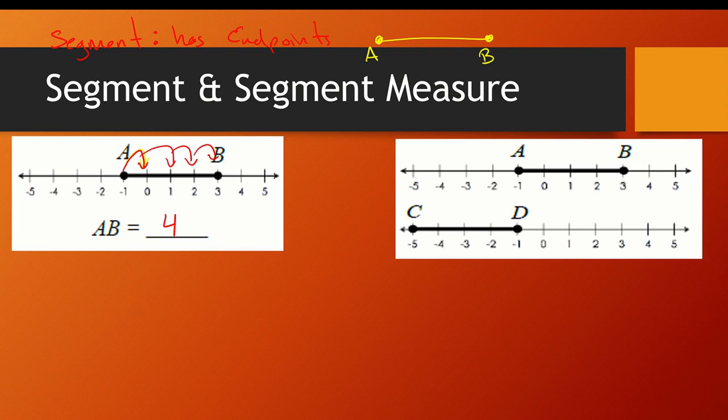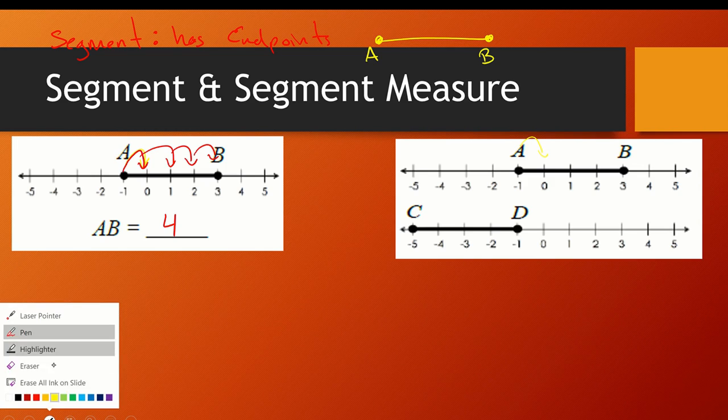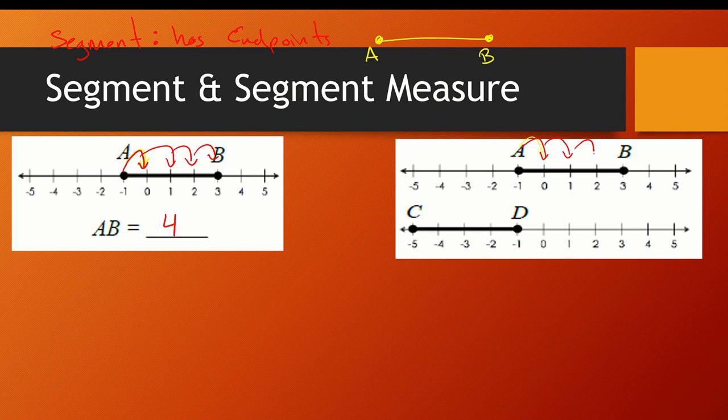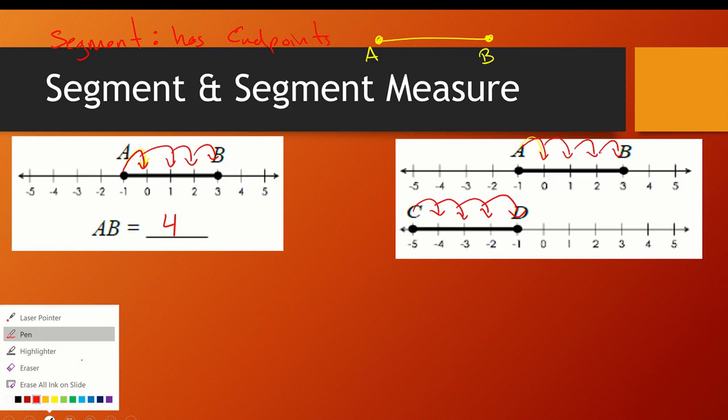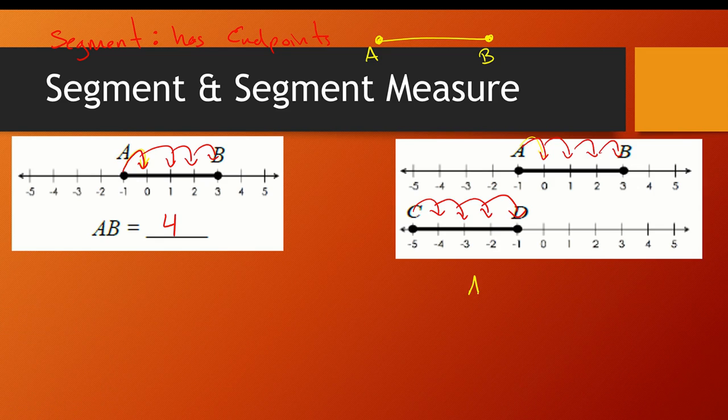Now for this second one over here, we have two particular segments: segment AB and segment CD. Notice if we count 1, 2, 3, 4, 1, 2, 3, 4, they both have a measurement of 4. So because AB is equal to CD, we can also say that segment AB is congruent to segment CD. That first one tells us they both equal 4. Here, we just want to know that they're both congruent. They both measure the same thing.